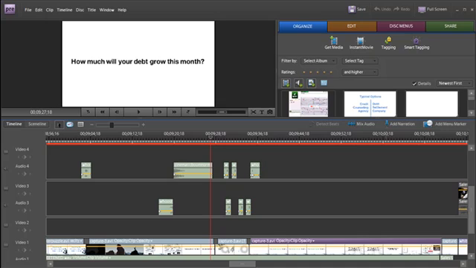Alright, so now we're in Adobe Premiere, which is what I use for editing. And you could be using Camtasia or iMovie or whatever it is you want to edit your videos with. It doesn't matter. So I just wanted to show you what this looks like. I would bring that PowerPoint video into this program, and then I would add music, voiceover, sound effects, things like that. So with that one of the money going down the drain, this is what we have.